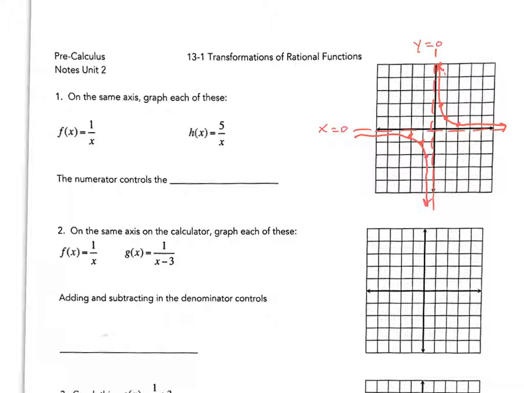As you know, you just draw the asymptotes and you draw in the branches to fit into the asymptotes. Now, I'm also going to draw this next one, this h of x, just to show you the difference. The asymptotes are still the same. They're still at 0 and 0, or the x and the y-axis. But when we put a 5 in the numerator, it changes this main point, or it does the turning, to 2, 2.5. And then it also changes to 5, 1 and 1, 5. And so what happens is it moves out away from the origin a little bit.